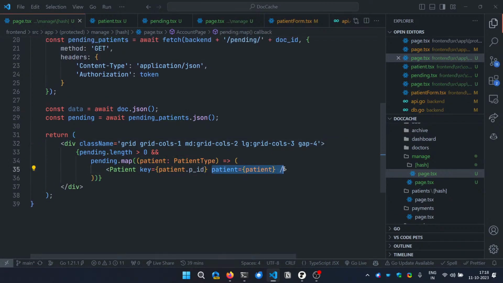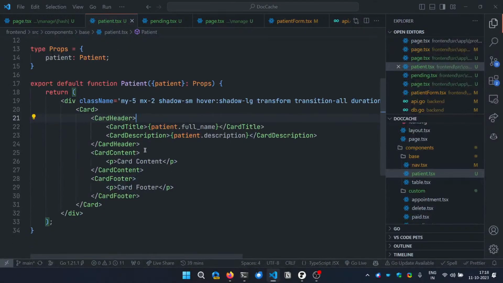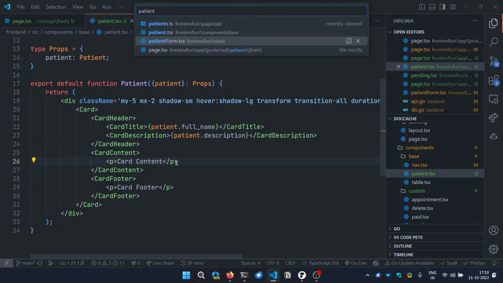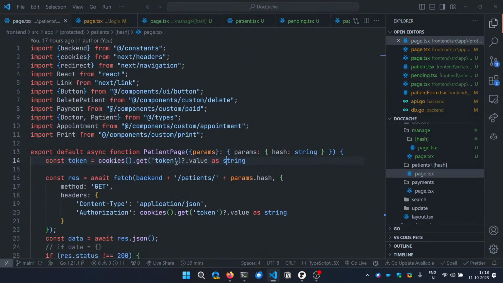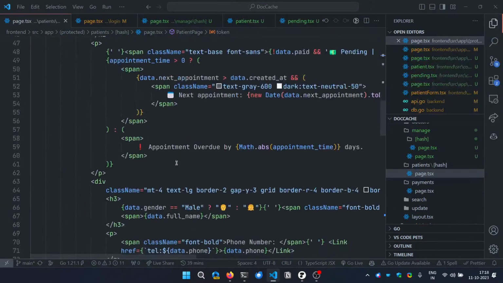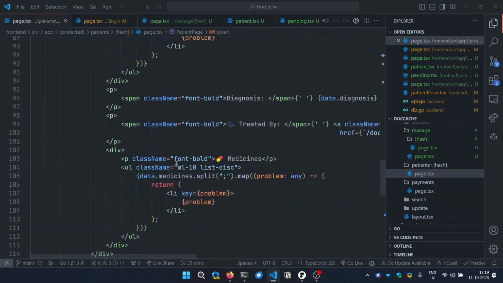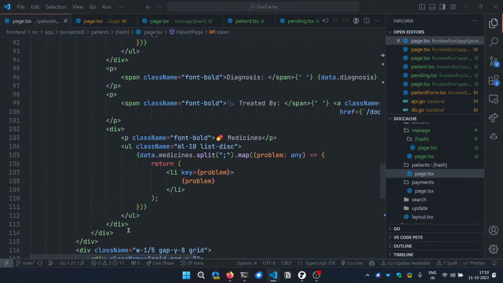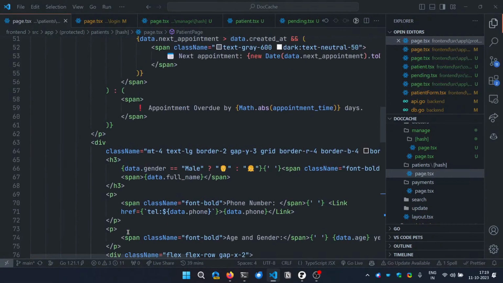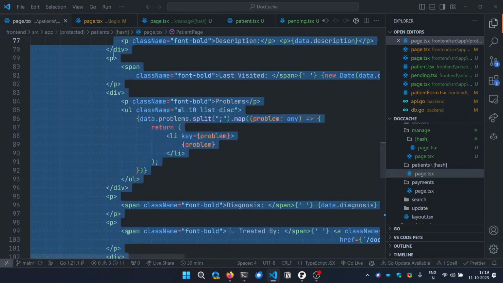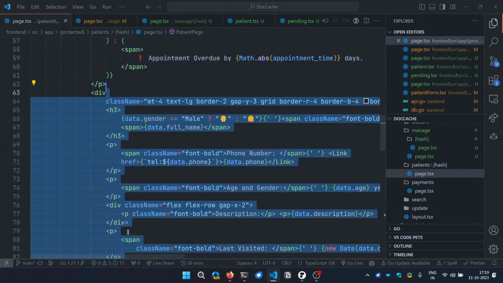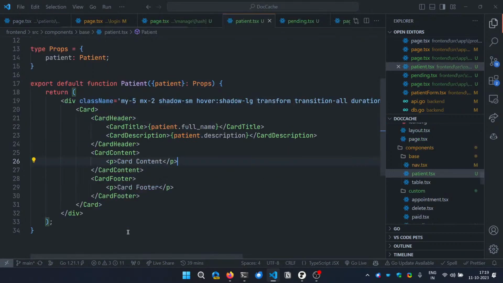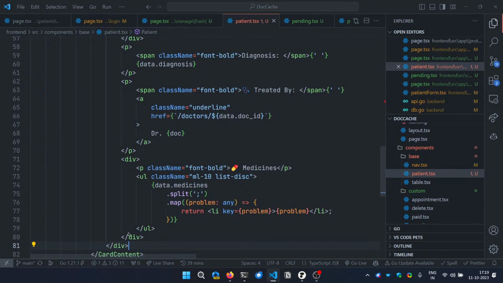We pass in patient as a prop, and in the main card content, maybe I can paste something from the patient on here. So I can just probably, where does that end? You can just probably do that. There we go. No card content, something like that.